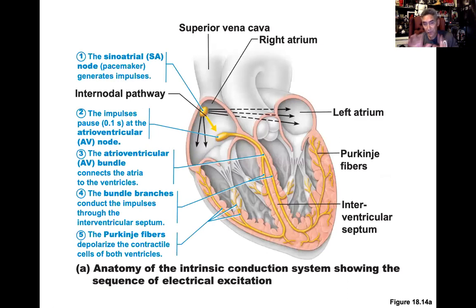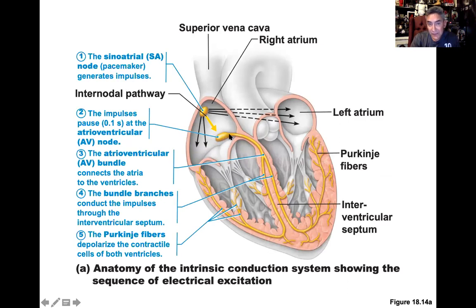So just trying to show you all of this now in a picture format, right? We start in the superior area of the right atrium, our SA node, which would then depolarize because of all the gap junctions. We send that signal throughout the whole atria, and then all of that signal eventually makes its way to the AV node, the atrioventricular node. We have that little traffic delay, a traffic jam.